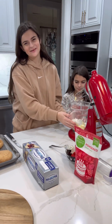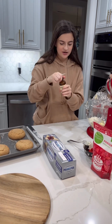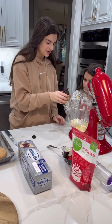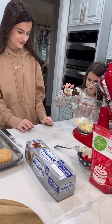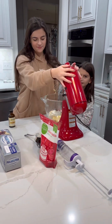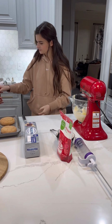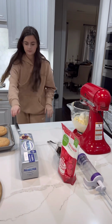Now that our cream cheese is in here, we're gonna add a dash of vanilla extract. Okay, look Emma, just like that much. Just a tiny bit. Careful. And now we're gonna mix that until it's fully combined. Keep it aside. Oh, it smells so good.